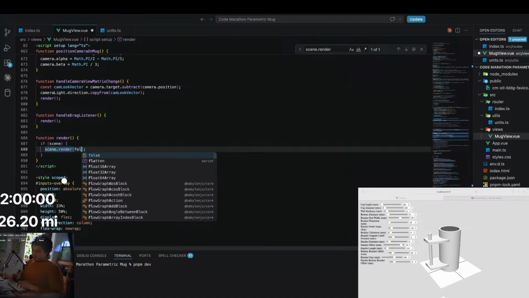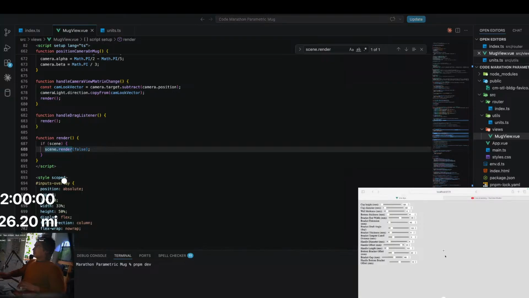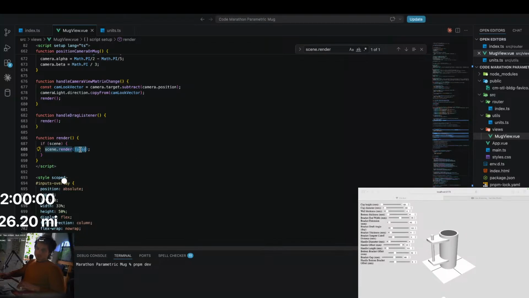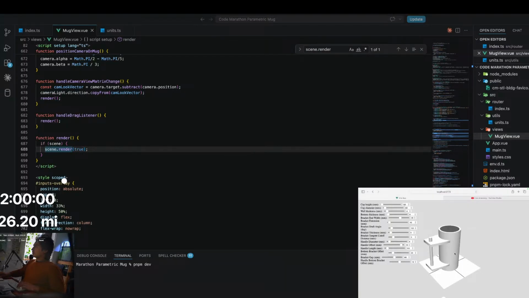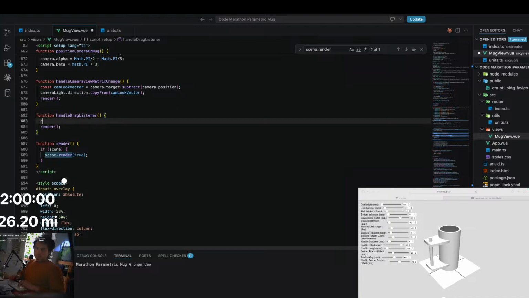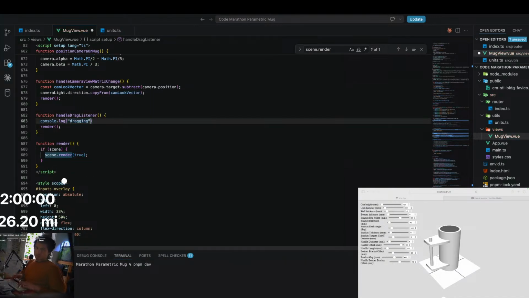Maybe update camera should be false, and then that way we'll, let's see what happens. Well, no, because now the camera's not updating at all, so it should be true. Still not working.